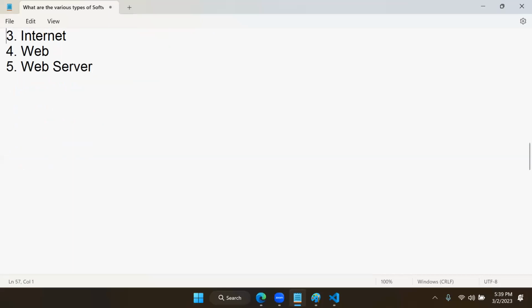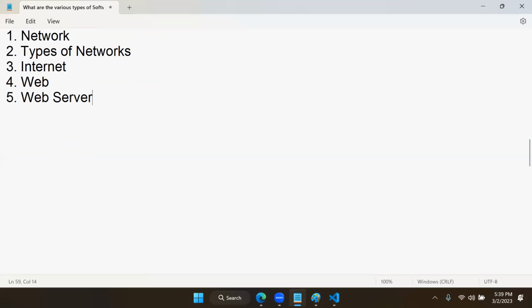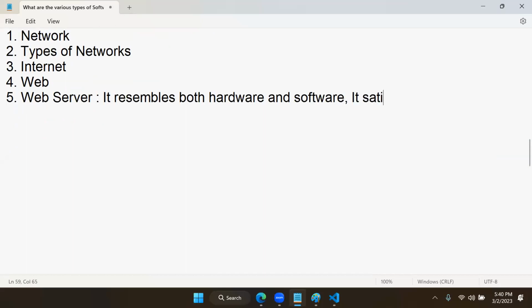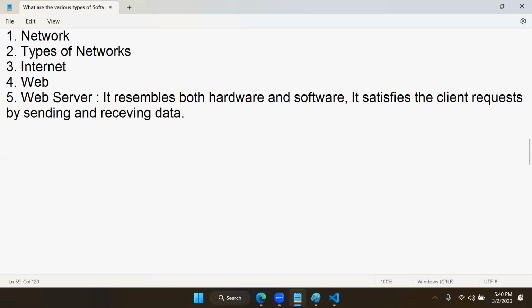The role of a web server is that it resembles both hardware and software. It satisfies the client request by sending and receiving data. Understood? What is this technically?